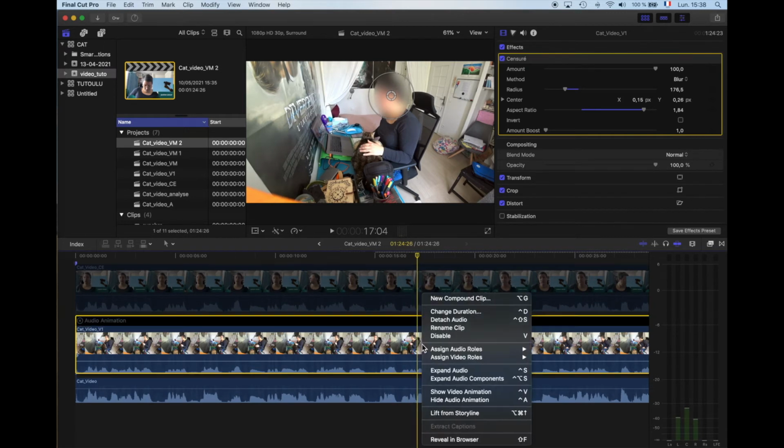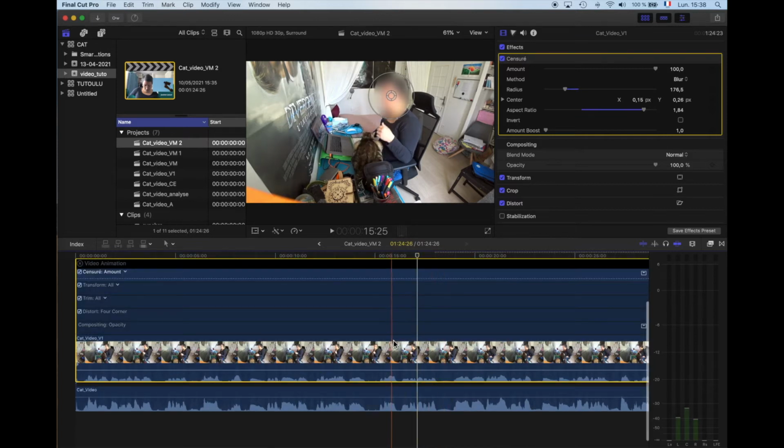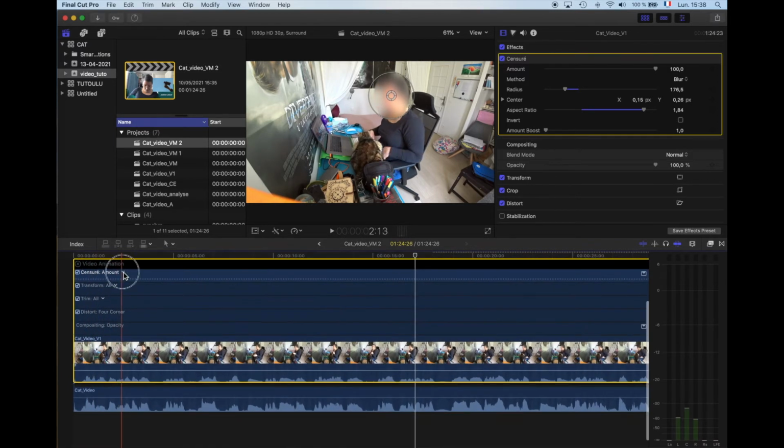So let's right click on your selected clip and then choose show video animation. You can see I have all my effects line by line, and I have a line for the censor effect.